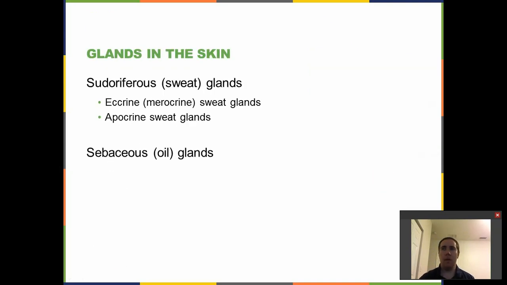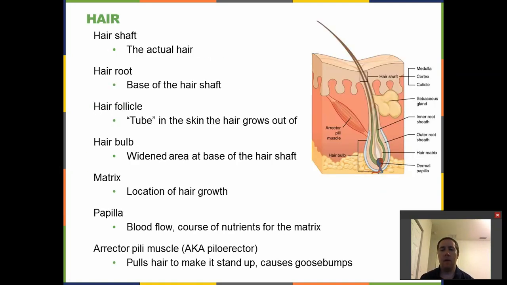I have a quick question. Go ahead. So looking back at the diagram, the hair shaft, is that the part that's sticking out of the skin, or is that just like? So it's the part that sticks out of the skin, but it also goes down into your skin as well. Can you say that last part again? It's like the brown stuff in this diagram. It's out of the skin and then goes kind of in. Yeah, but in the diagram, it's brown and then it turns kind of a grayish color.